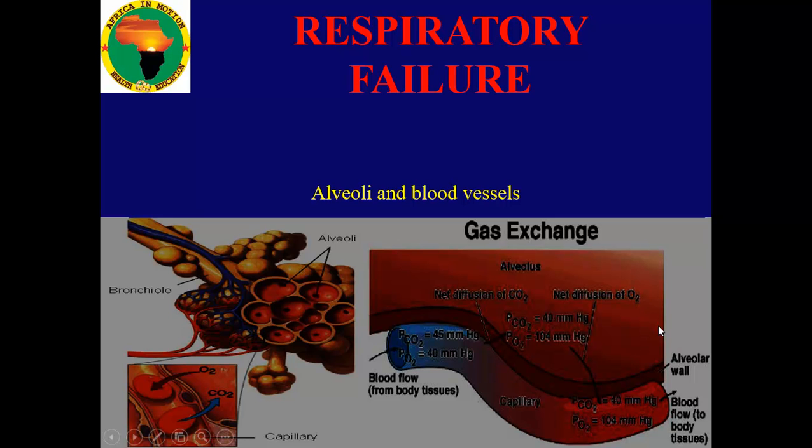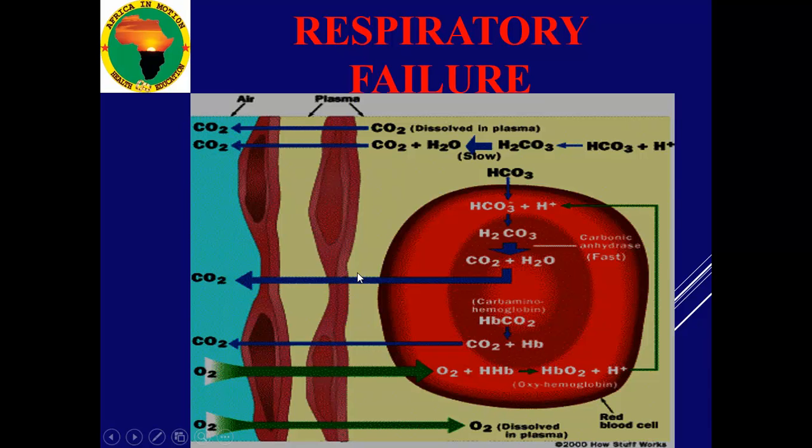All right. Look what happens in more detail. The blood will come this way from the heart. It arrives where these vessels, these capillaries, will be surrounding these alveoli. Exchange will take place. Oxygen comes in, CO2 goes out. So it continues like that as we breathe in and out.